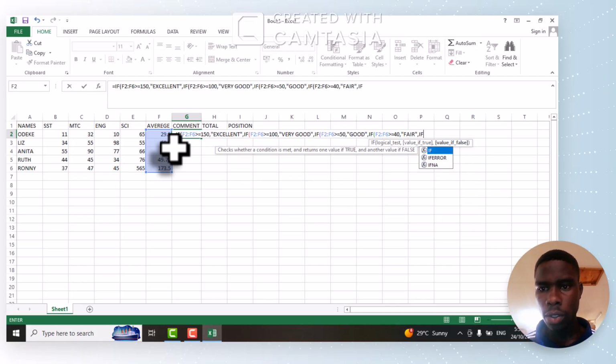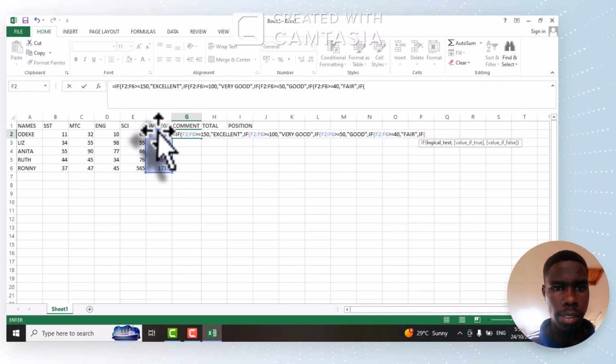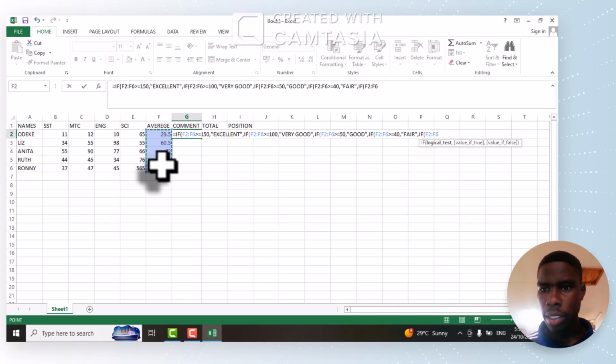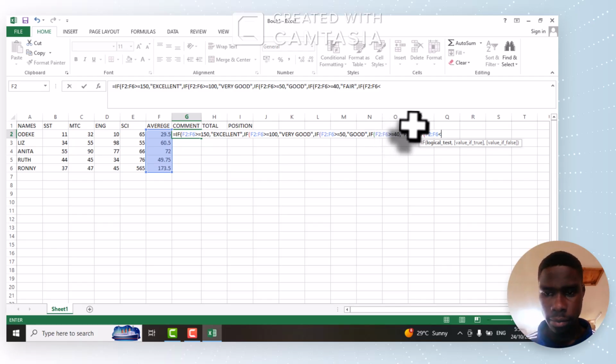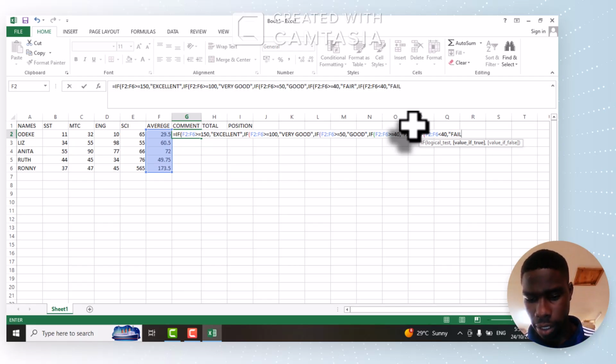If also the same cell up to here is less than 40, comma, that's going to be a fail, and we can stop from there.